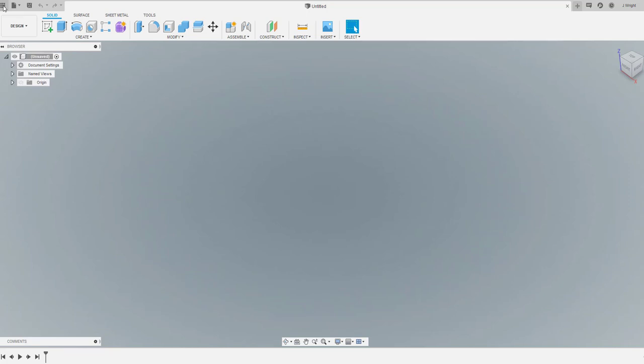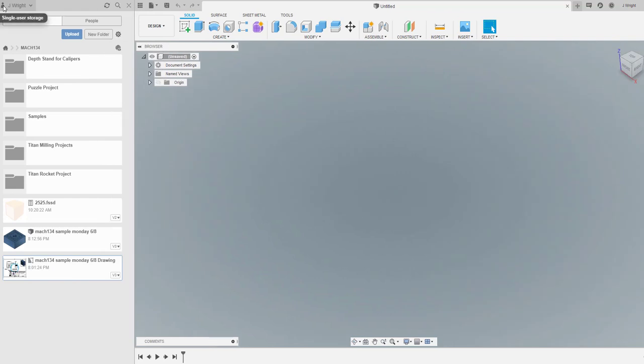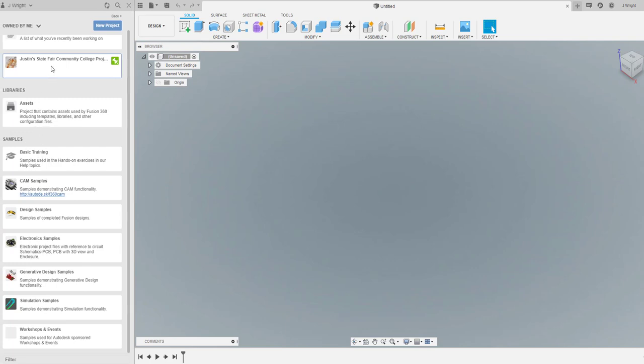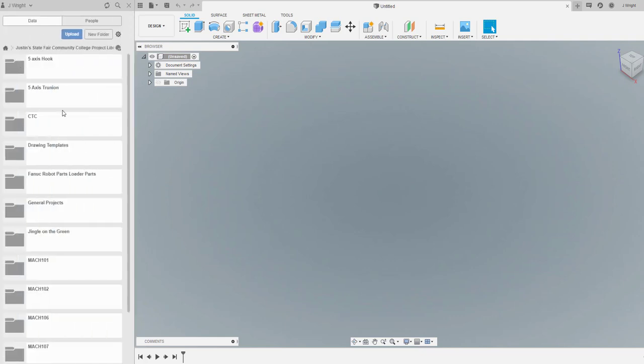There's a little nine boxed cube, if you want to call it that, that'll allow you to expand. And yours might look something a little bit more like this. I've created some parts and some folders for a tool library, and that's where I come in and I can find these. And I cannot tell you enough how important it is to have good file management.